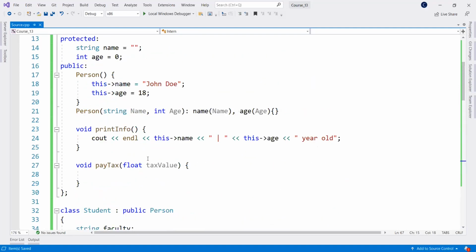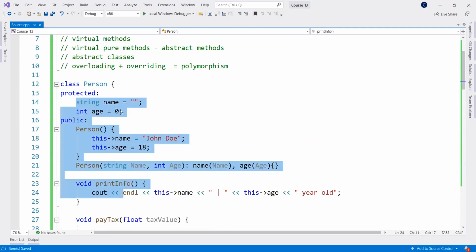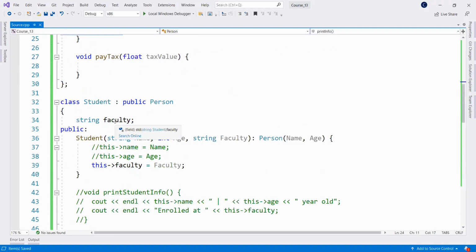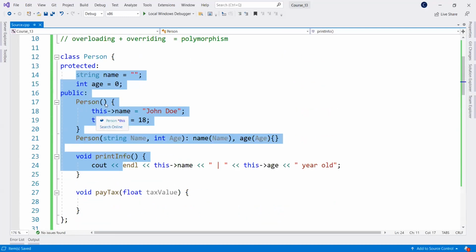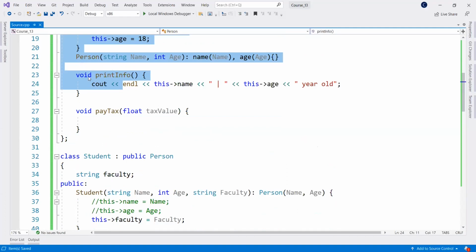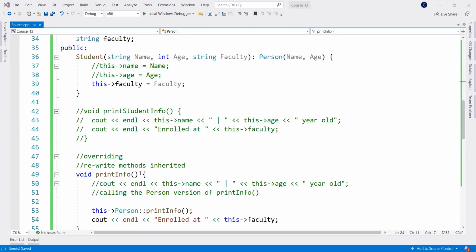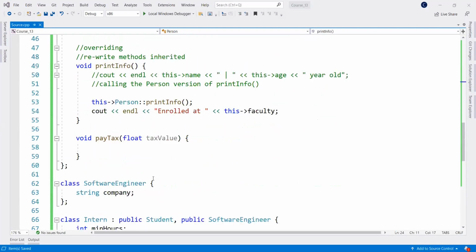Now I will inherit everything from person. So I will inherit student, so I will inherit faculty, but at the same time, I will inherit from person because student is inheriting person. I will inherit a name and age. I will inherit all these methods, and print info is already overridden in student. So I will inherit the last version of it, which is print info.